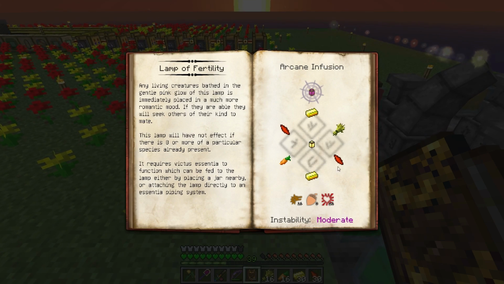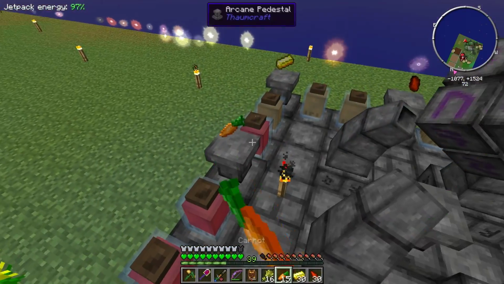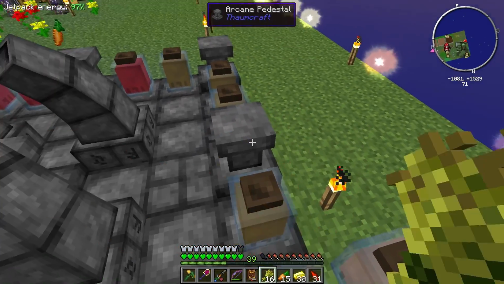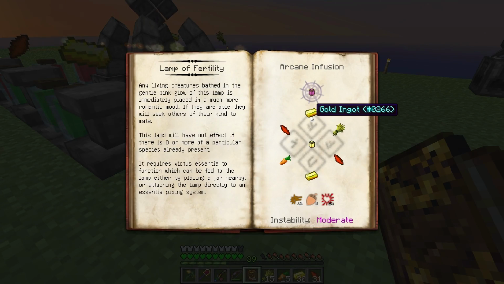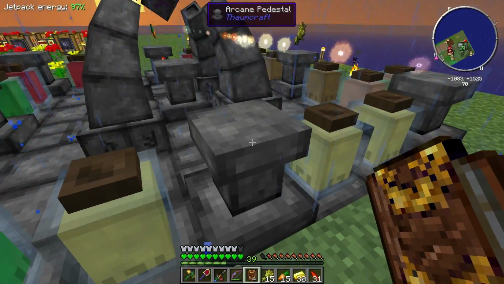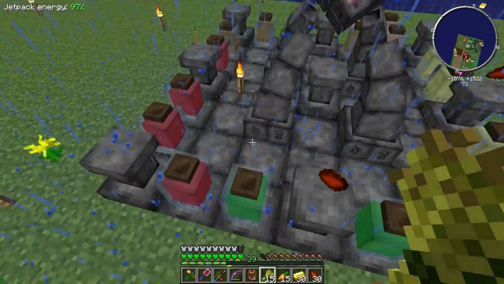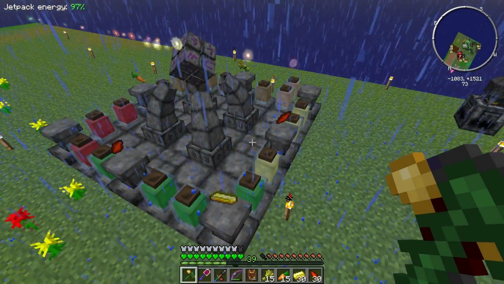So carrot goes on the left, wheat goes on the right. So carrot over here, and wheat over here. No, this fire shard doesn't go here. Yeah, this is kind of confusing. Let's look at this. So it goes gold, wheat, fire shard. And then on this side should be gold, fire shard, carrot. Yeah, I guess we're not using the two corner pedestals. All right, so that should be it.